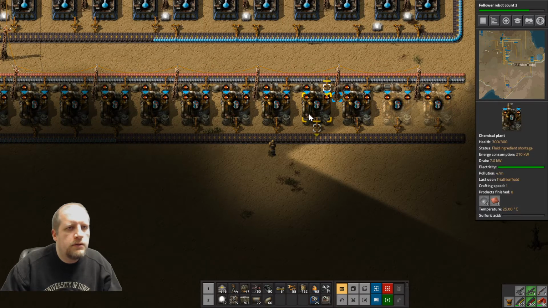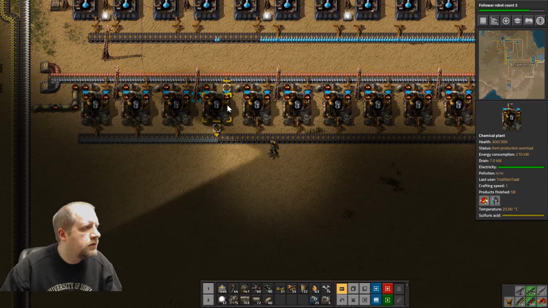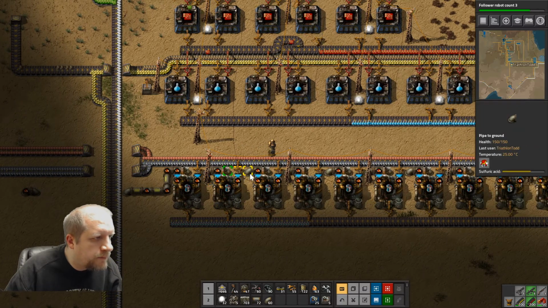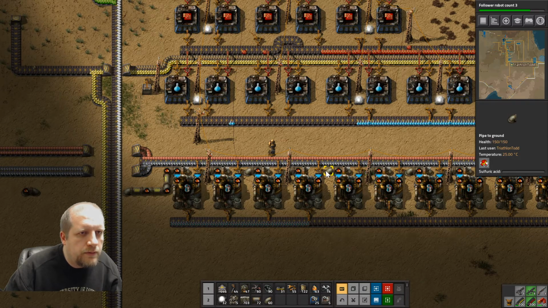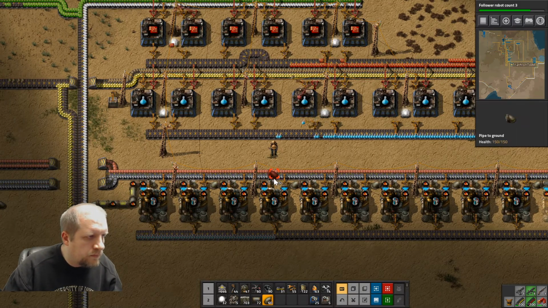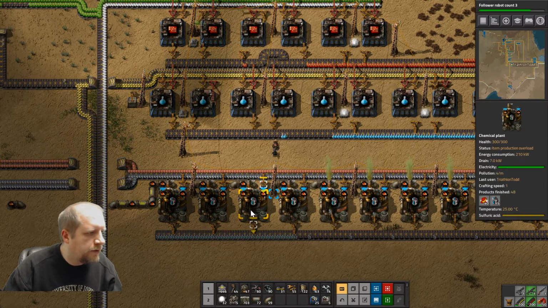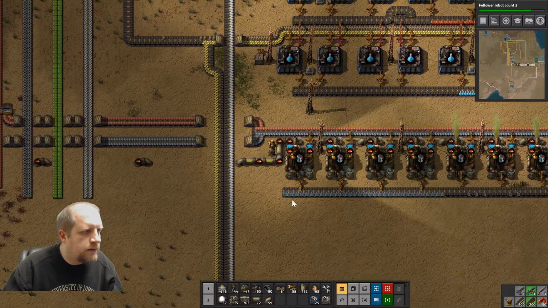Working. New food ingredient shortage. Oh, you have plenty. I must have missed a pipe somewhere. You have plenty. You have none. There we go. What are you guys missing? Item production. No. Belt's full. Okay. Excuse me.